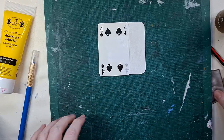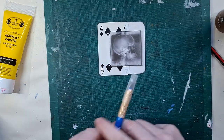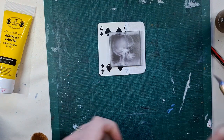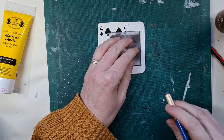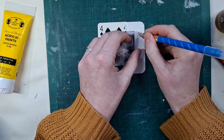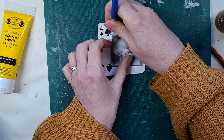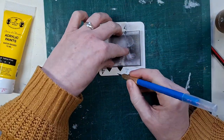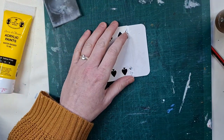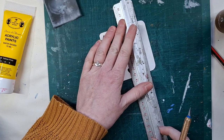I'm back, and I had an idea, because this is transparent, to cut out a window behind it. So I want to come in just slightly from it. So I'm just marking it with my knife here. And then I'm going to cut out a hole.